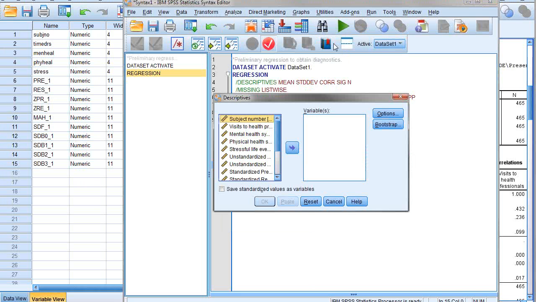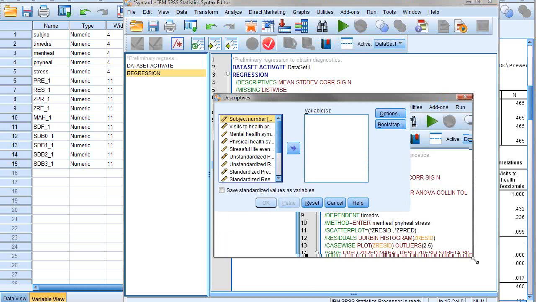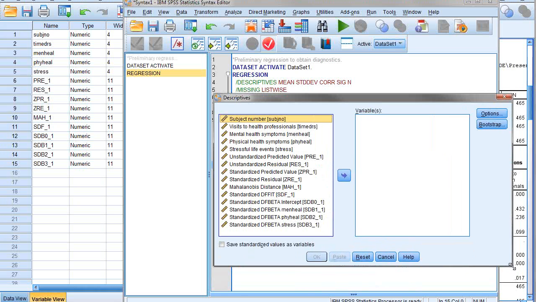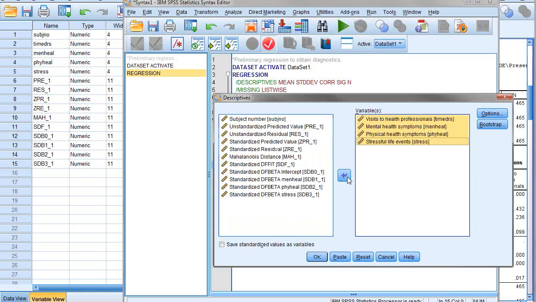So you go to that option of Analyze, Descriptive Statistics, and here you'll notice that now we have all of our new variables that it calculated. These are the diagnostic variables, but for now we only want to look at the 4 variables that are of interest to us. So we transfer them over to the variables box.